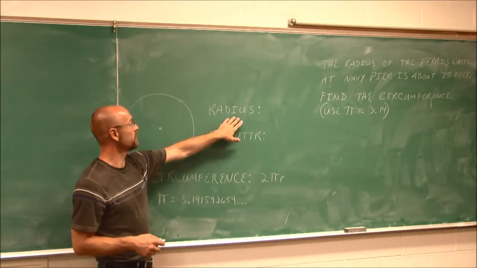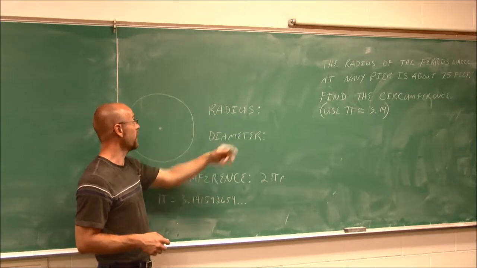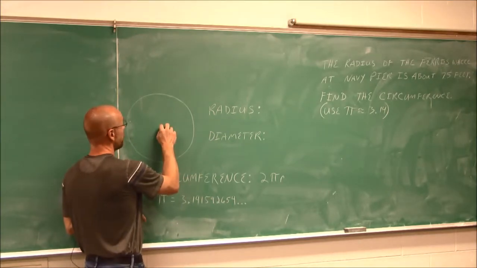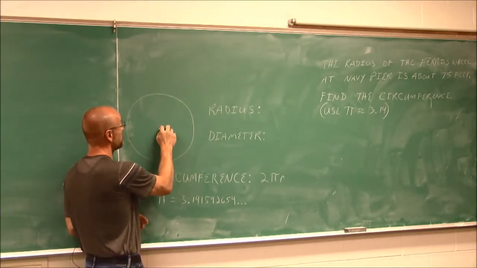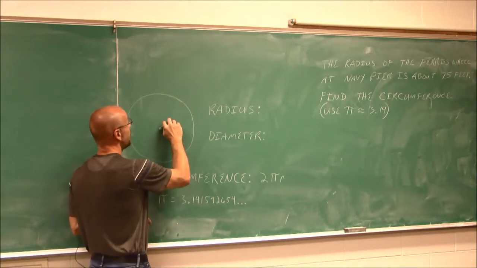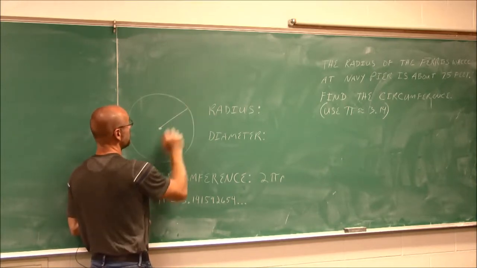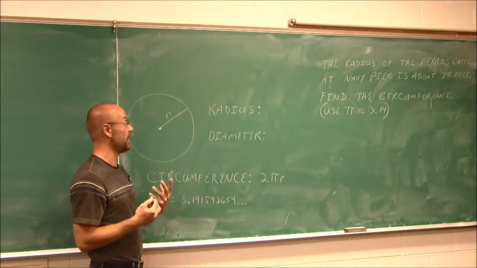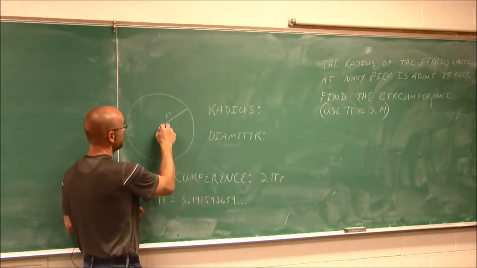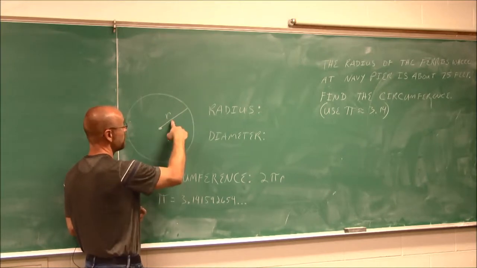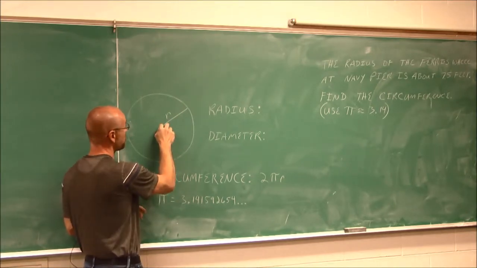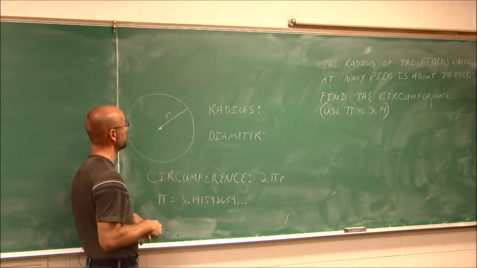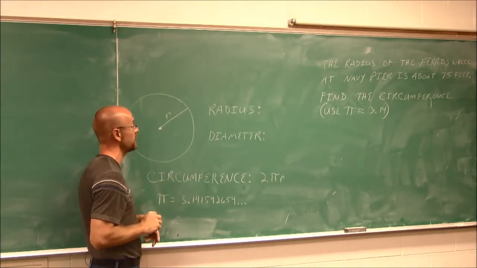The first thing we're going to define is the radius. The radius is defined as the distance from the center of the circle - it has to be the exact center - to any edge of the circle. So this value is the radius, and we usually label it a lowercase r. If I measured from here to the edge, it's going to be some distance r. If I measure from here to the edge, it's some distance r, because circles are perfectly round as long as we're coming from the center.